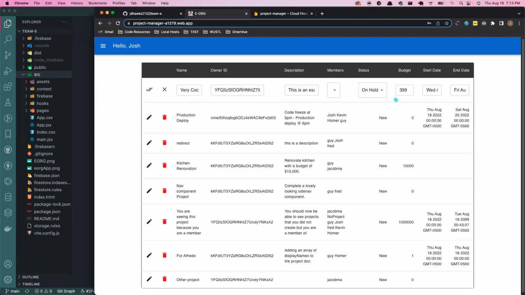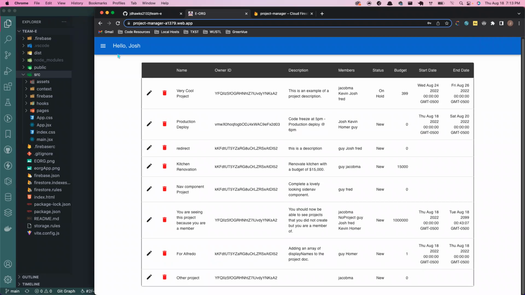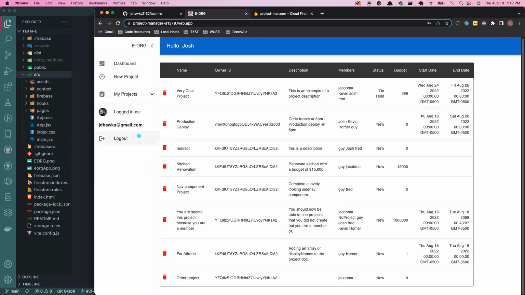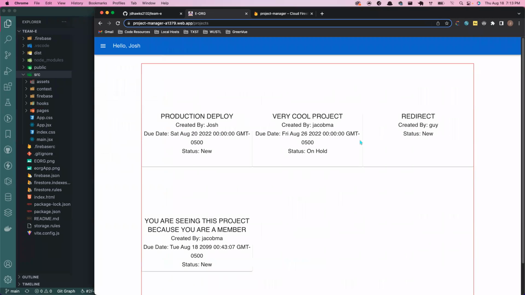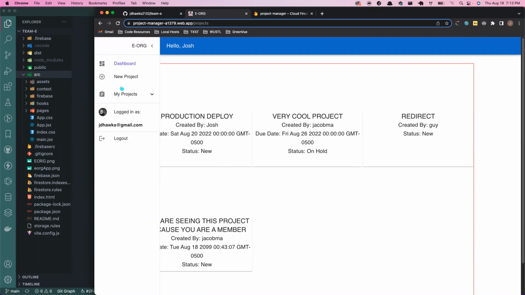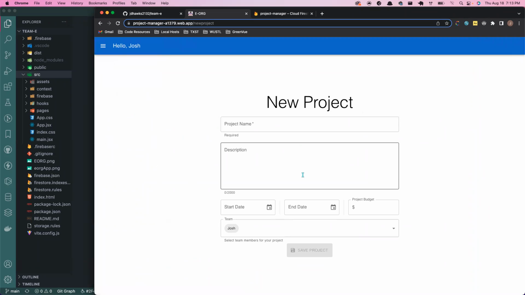While you're in your updating screen, you can also update members that are assigned to it, and status, etc. We've got a side nav that gives you some extra functionality where you can see all of the projects that you have been either assigned to as a member or that you are an owner of. You've got some logout functionality there as well, and you can also build a new project.